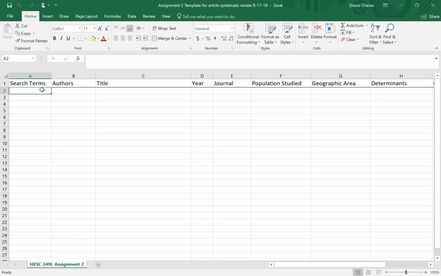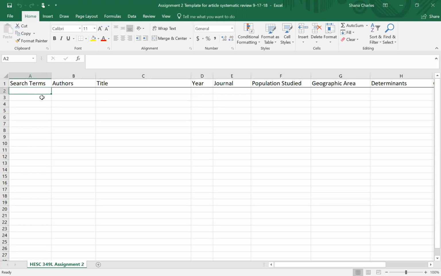But using that dependent and independent variable that you mentioned in discussion 1, I'd like you to go and look for some articles. Now use those variable names as your search terms. So whatever you identified as your dependent variable, that's where you want to start. And you also want to add in that independent variable. And if you're lucky, you might actually get 5 studies that have both of those things in there. And if not, you can just do one that has a dependent variable only, because that's your common thread. Your dependent variable is the thing that you're actually really interested in studying, the impact of other things on that.